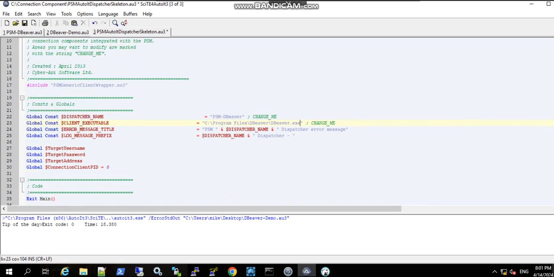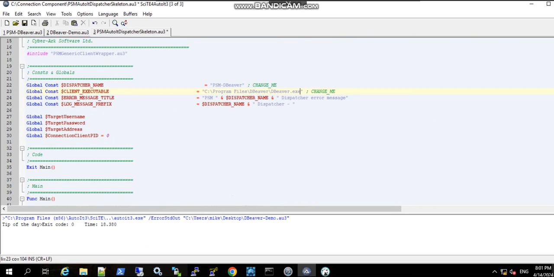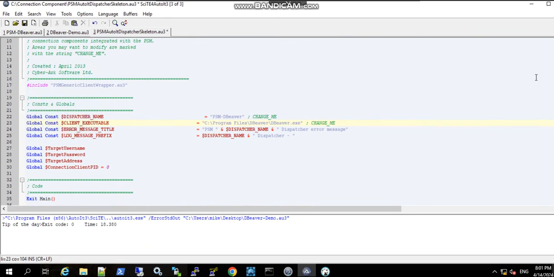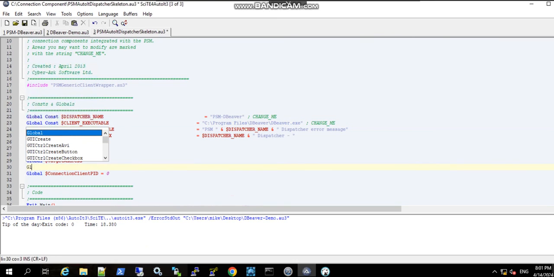The next thing is you need to define some variables. So we have password, target address, username. The next global variable is global database name. Global is nothing but the scope of the variable will be global, so it can be accessed from anywhere.